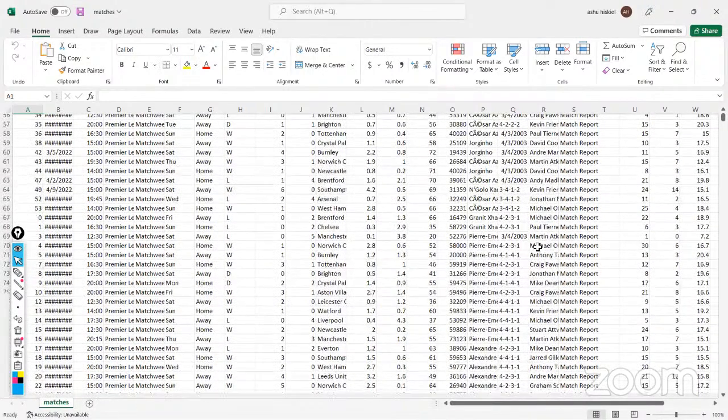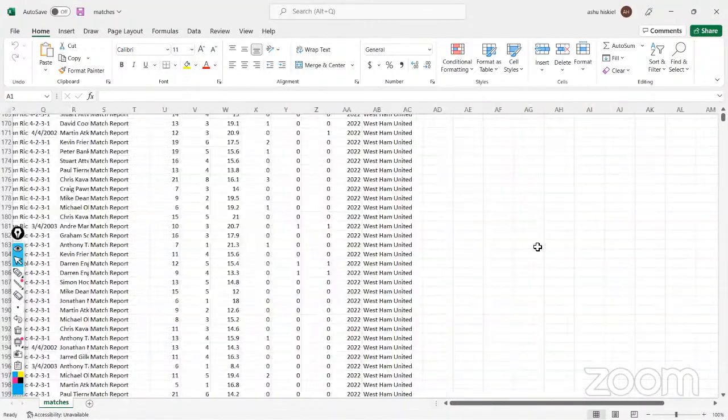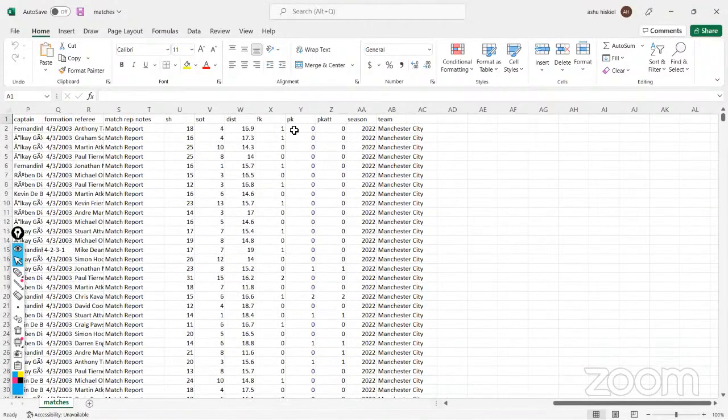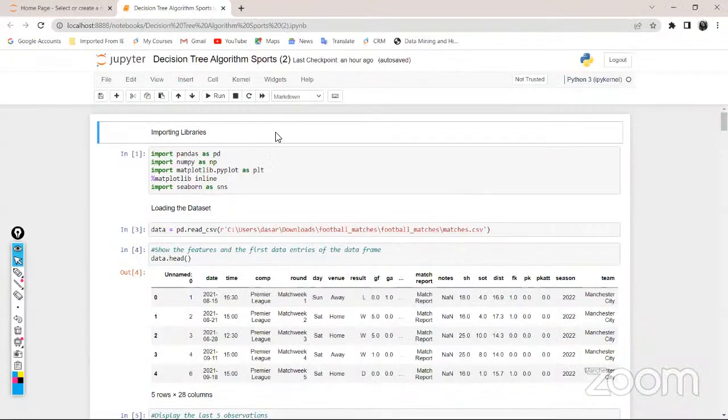And team name is also there, season is there. I have used this data set.